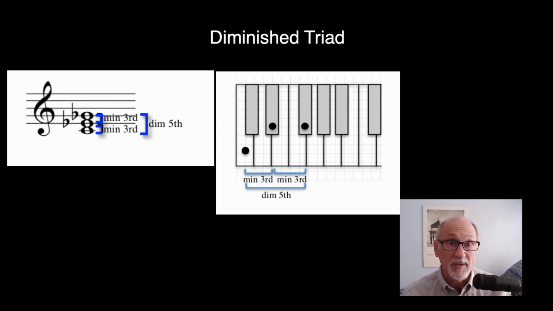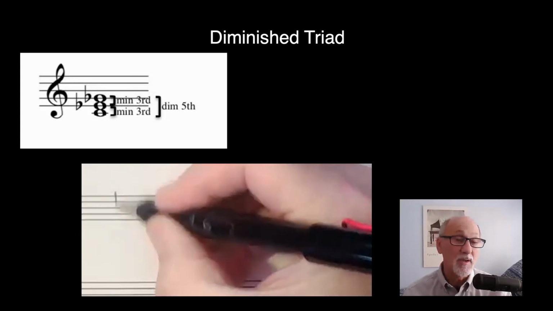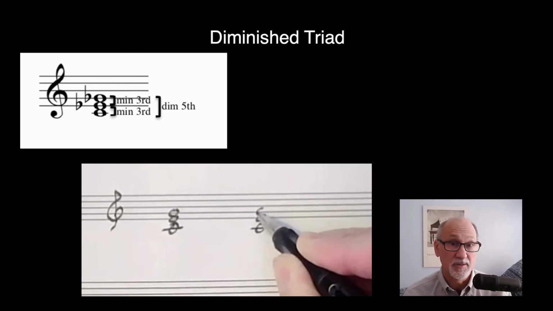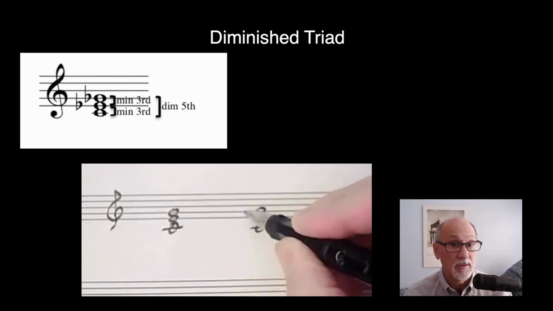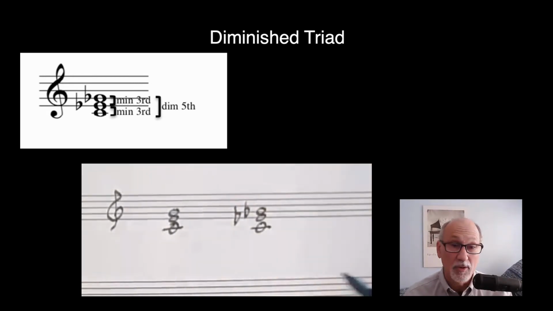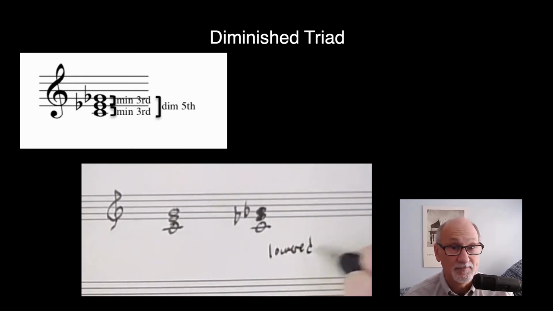Now, as we learned in Chapter 11, a diminished interval is either a perfect or a minor interval that has been contracted a half step. And in this case, a perfect fifth interval from the C to the G, that's 7 half steps, has been contracted to the diminished fifth interval, C up to G flat, which is 6 half steps. You can see when comparing the C diminished triad to the C major triad that there really are two changes. The third of the chord is lower when compared to the major triad, and the fifth of the chord is a half step lower when compared to the major triad.